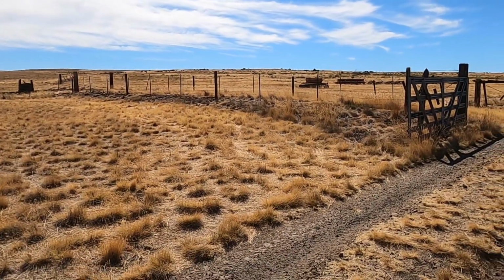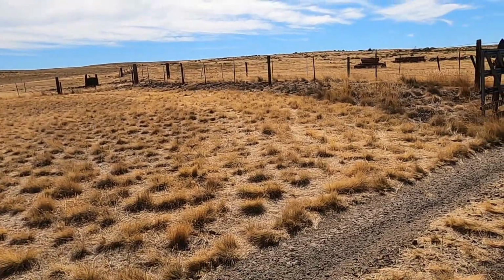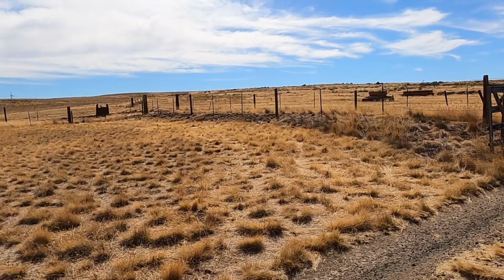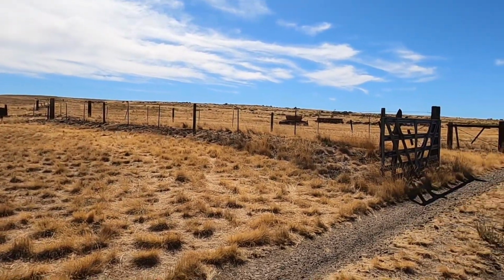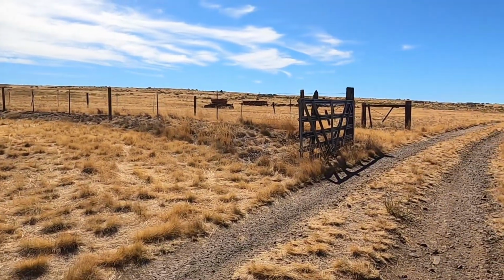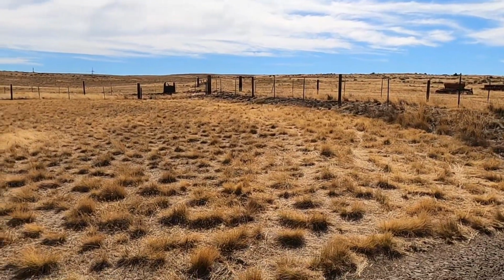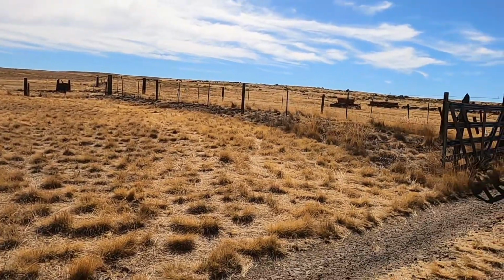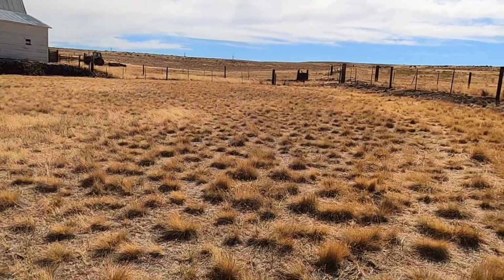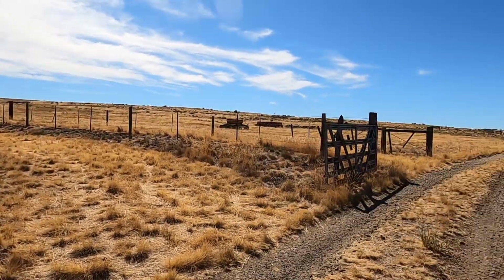And it could also have been the route of an Oregon Trail cutoff, because it did come through here. I don't know the exact spot that the wagons passed, but it could be right here following this road. And who knows where they camped? Did they camp here before they went on? I don't know. I'd like to find some interesting stuff to show that they were here. So let's see what we can find.